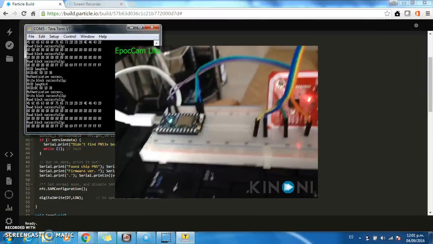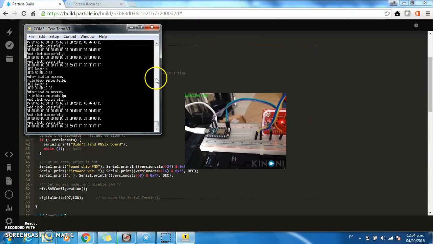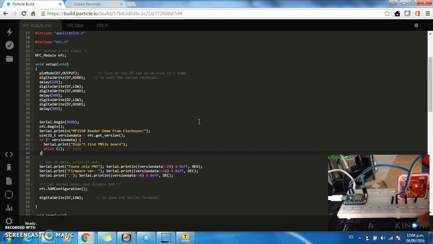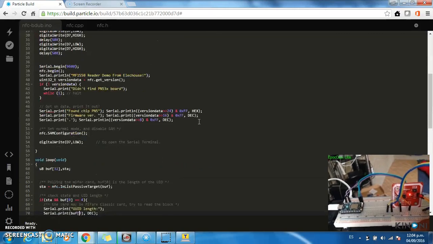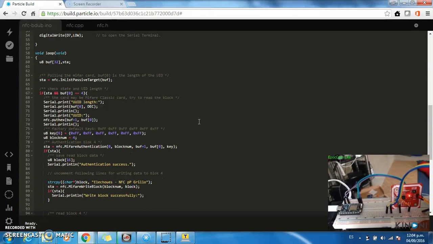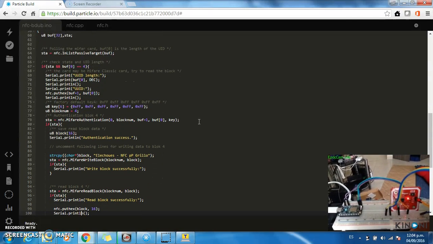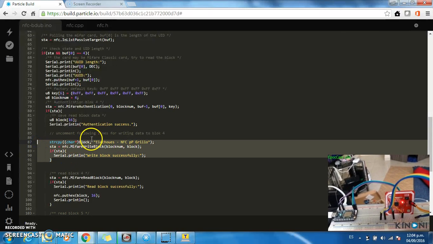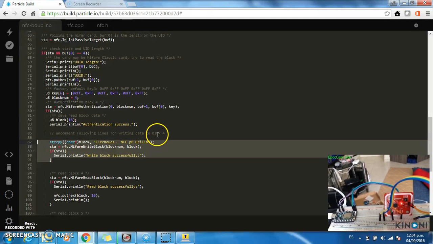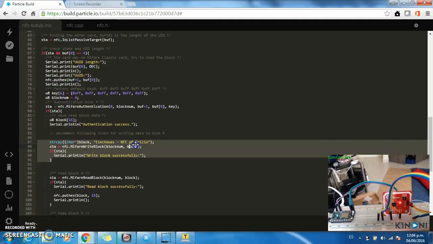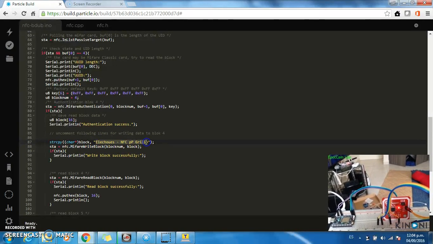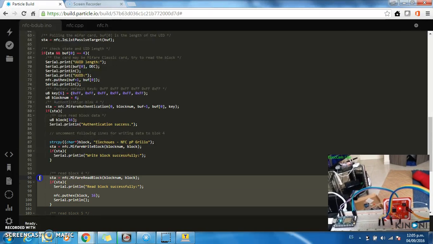Another thing that I wanted to show you is that on the code you're able to write whatever you want on the NFC cards. Basically, what the code is doing is that it is reading what is on the blocks of the NFC, but this part of the code, this one here, is used in order to write what you want on the different blocks. This is what we are writing on the block number 4, and after that we are reading it in this part of the code. So basically that's it.